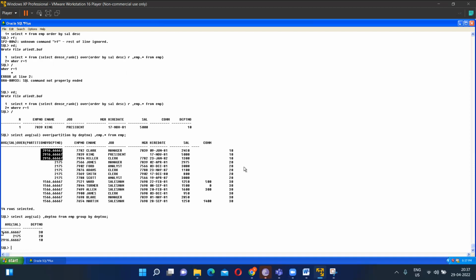Has it made a partition? Department 10 a separate partition, department 20 a separate partition, and department 30 a separate partition. Yes or no, guys? Yes. So the difference is that group by will reduce the number of records, but partition by will not reduce the records. That is the difference.